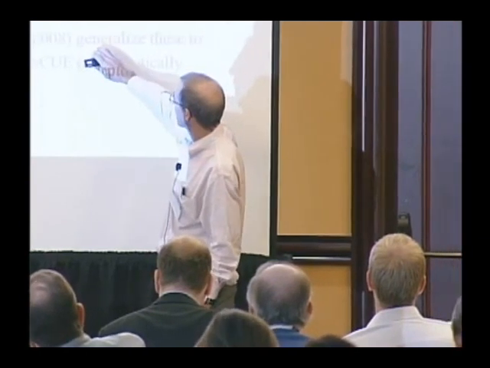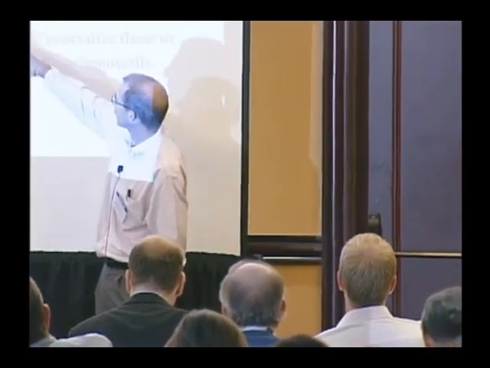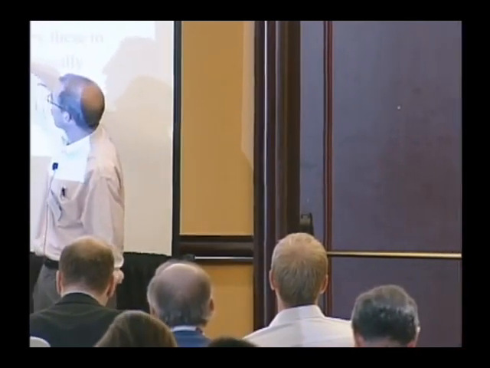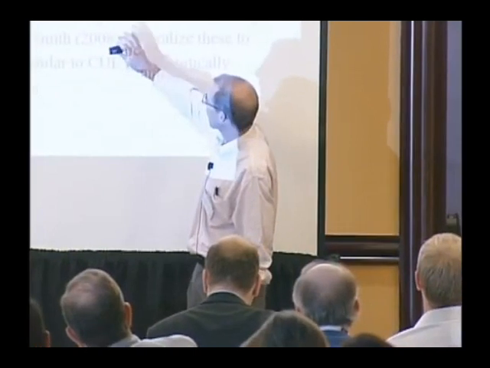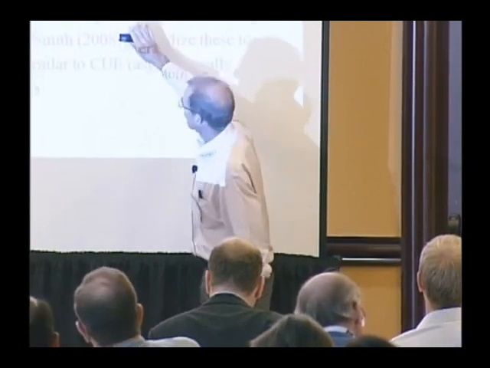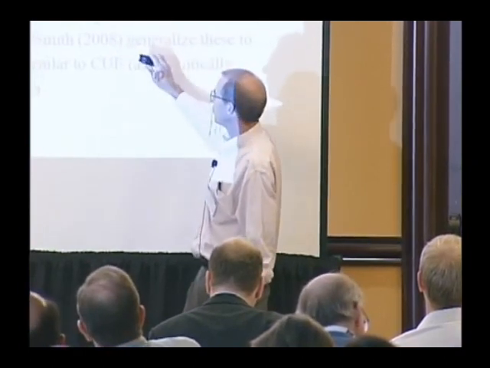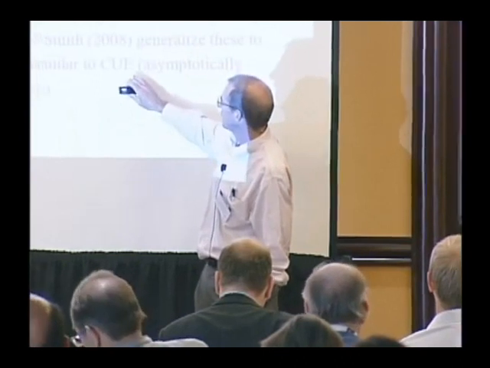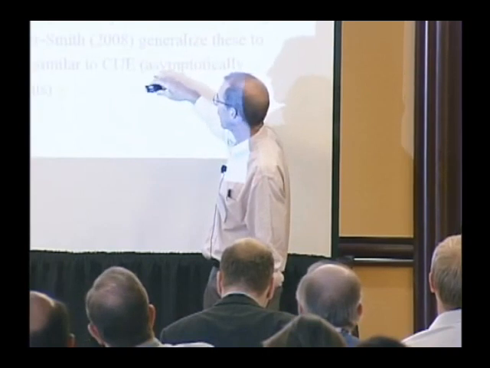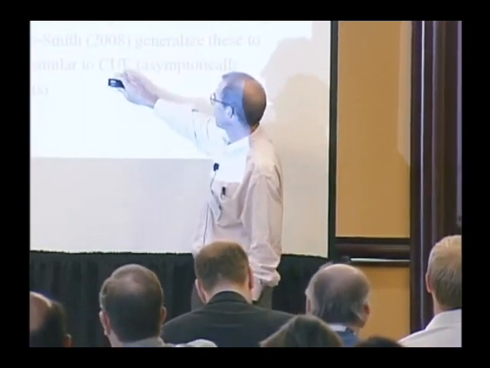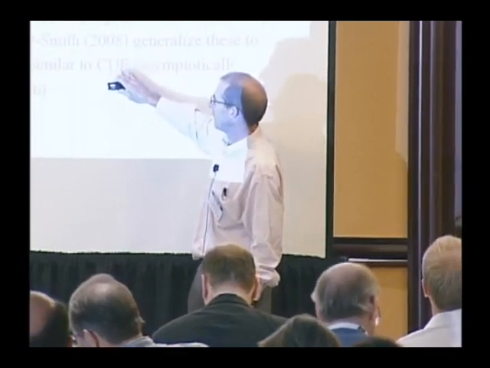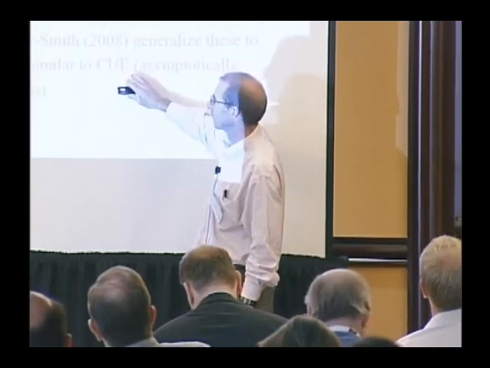One of the main points of Guggenberger-Smith is that when they use this weak identification asymptotics, they actually show that under weak identification, all these GEL tests are asymptotically equivalent to the CUE. So it's really not clear why you'd want to use any of these others. Maybe there's better performance in certain regards, but they're going to essentially have the same properties as the CUE objective function-based test, which is the nonlinear or GMM version of Anderson-Rubin.